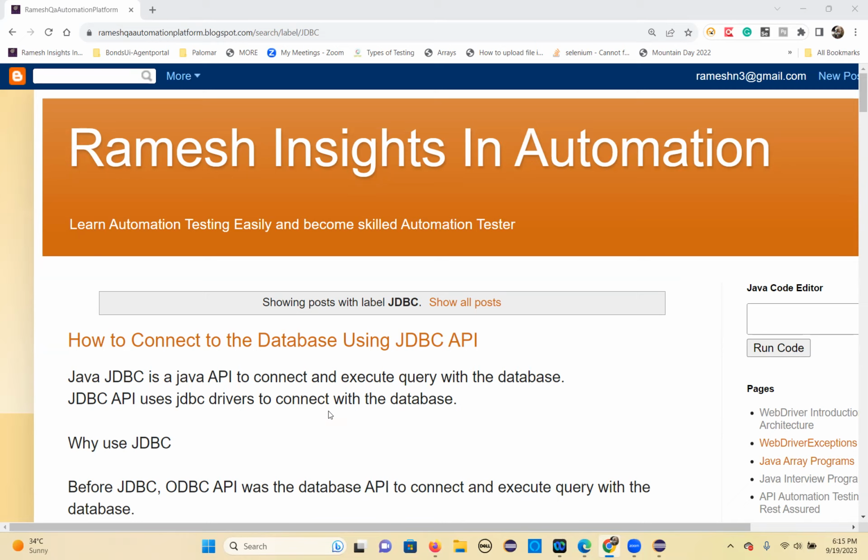So when do you need this JDBC connection? Because in testing, where will you use this? Generally, if you want to connect to the database, you have data in the database.